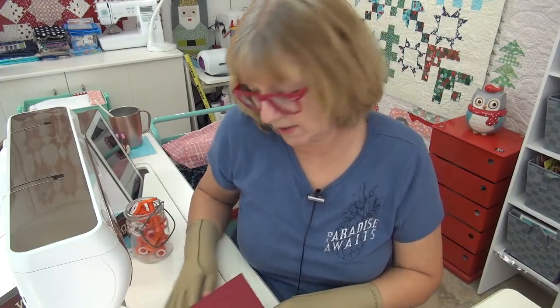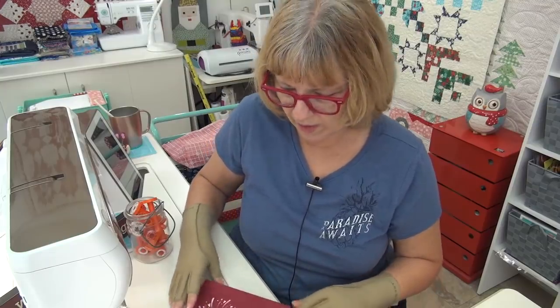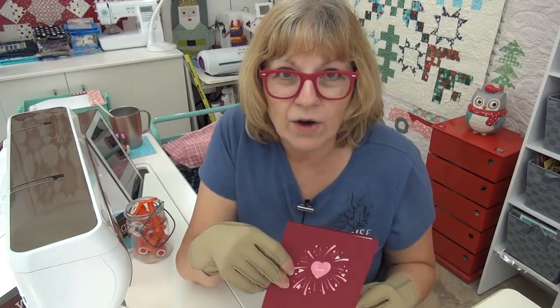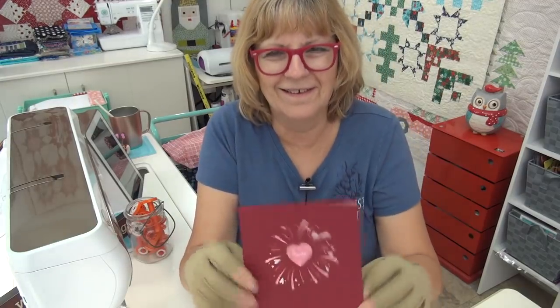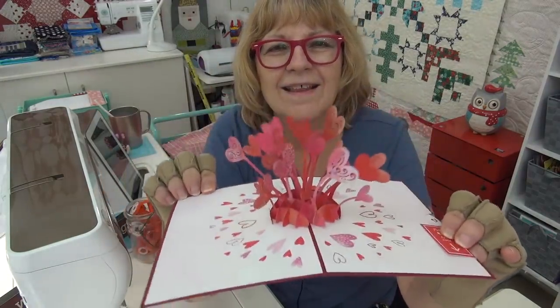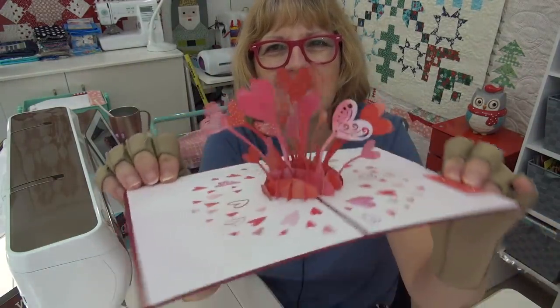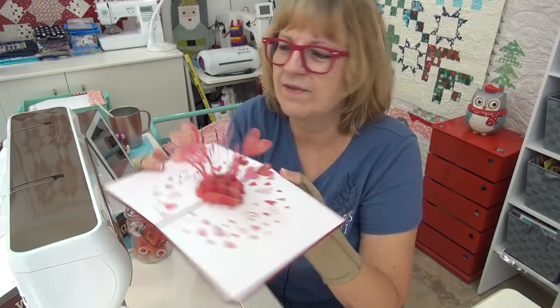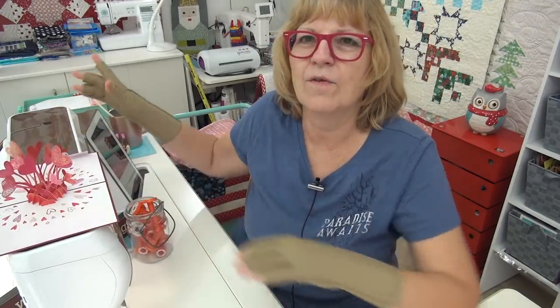And then to show you what my mom sent — I had no idea she was sending another card. My mom sent flowers and she calls me every few days to see how it's going. She doesn't make cards, so she bought this. It's a love pop card — watch — there it is, a pop-up of hearts. I've had it sitting over there to see it, like having a bouquet of flowers.